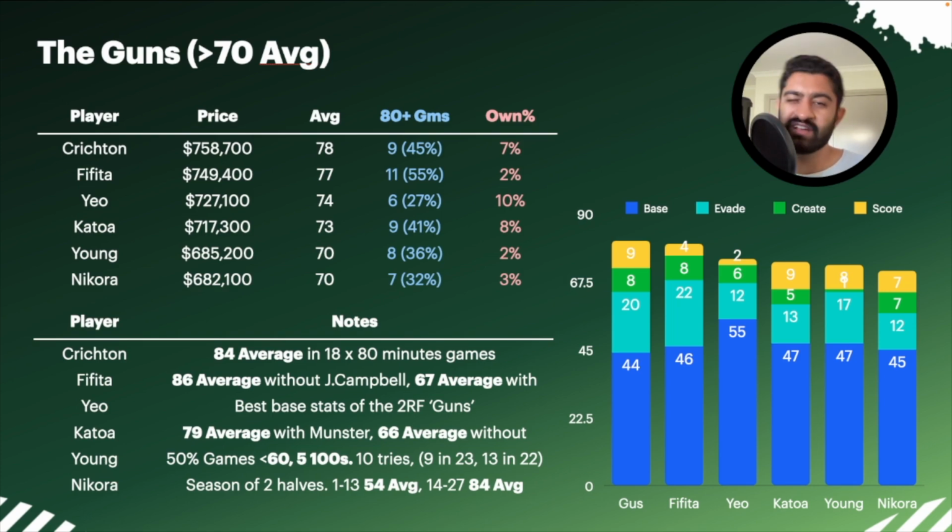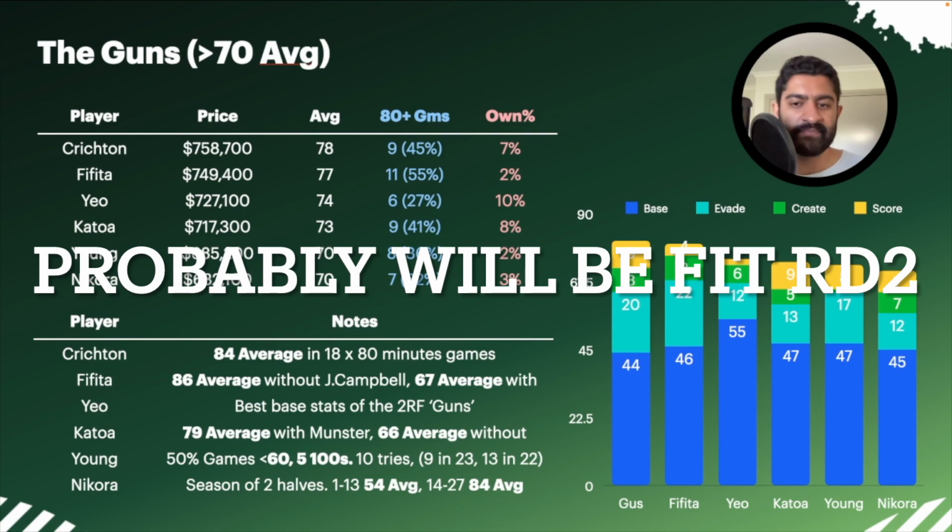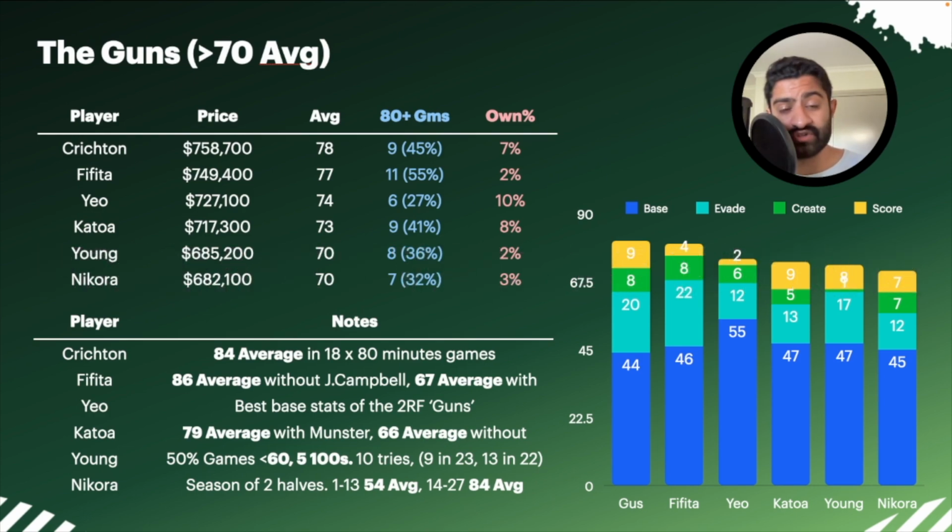Very similar with Dave Fafita. Now Fafita is obviously a bit different, where he's racing the clock to be fit for round one. That's why his ownership is actually like 1.5-2%. So no surprises there in terms of his ownership being so low.